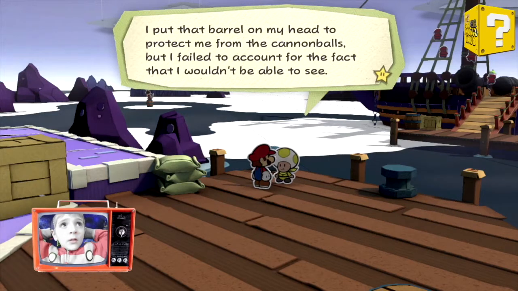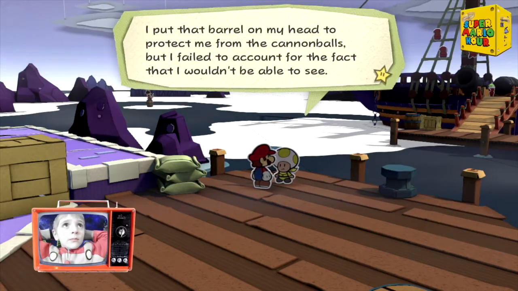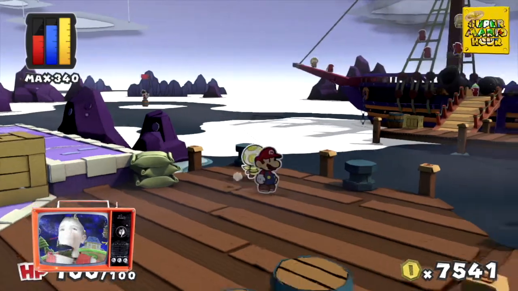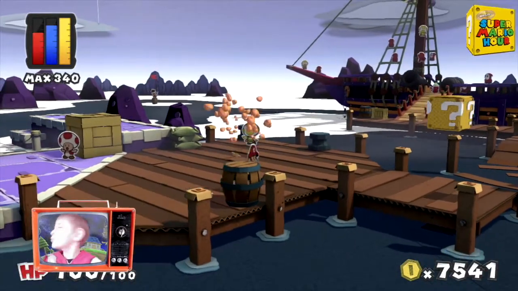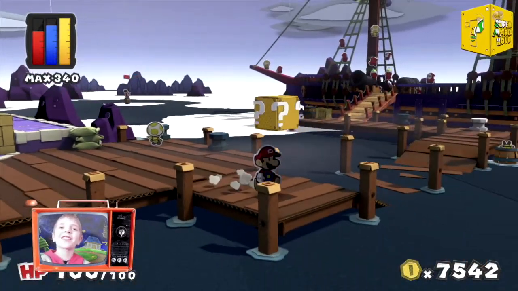I put that barrel on my head to protect me from the cannonballs, but I failed to account for the fact that I wouldn't be able to see. Little tip for you. Oh, thanks. Like we didn't know, if we put a barrel over our head, we wouldn't be able to see. Why am I stuck in Super Mario Galaxy 2?